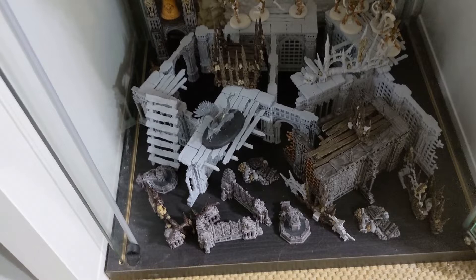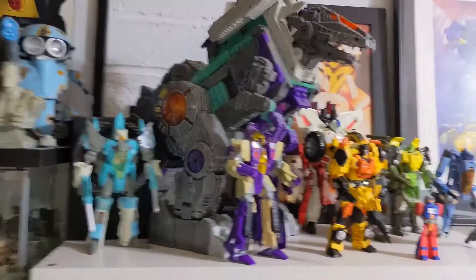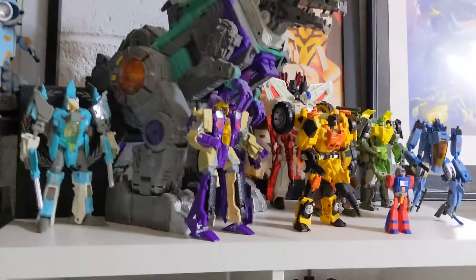Next to the display, I have my Kallax system set up. This is mainly action figures, signed artwork from conventions and more crafting supplies. On top of this unit, Transformers — Trypticon, some of the Wreckers, Springers, Sandstorm, Roadbuster, and Jetfire — or Skyfire, personal preference on what you call them. We've got signed artwork by John Paul Beauvais, comic artist from IDW, who worked on the Transformers definitive G1 collection, recolouring the old black and white comics.